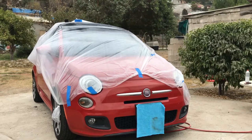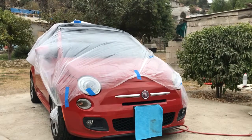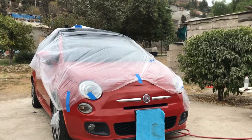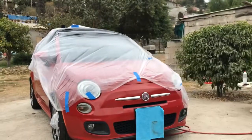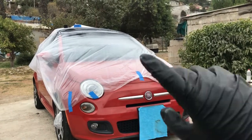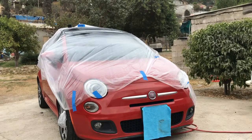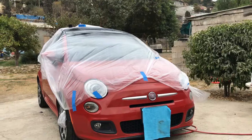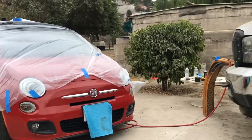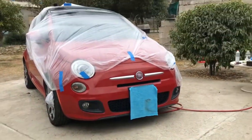So I'm just here waiting for the paint to dry, and then I'm gonna give it its clear coat. I'm gonna do four coats of clear, and in between I'm just gonna keep doing the same as the paint. I did four coats of black paint, 10 to 12 minutes in between coats, and right now I'm just waiting 30 minutes so it can really dry, and then I'll start on the clear coat. And I'm just chilling right here because I'm tired.